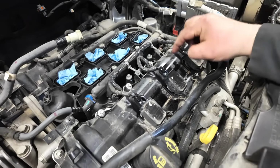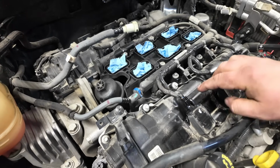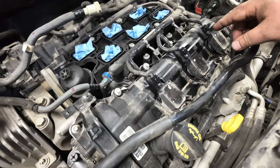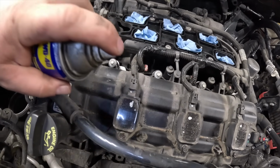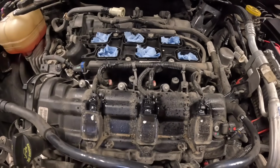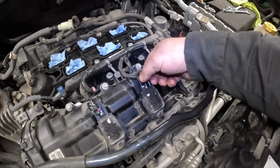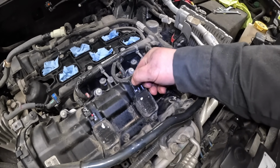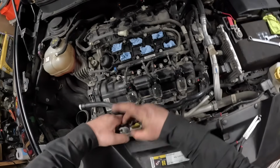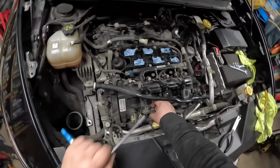I am almost willing to bet that these spark plugs have been changed out, but I'm going to pull them out anyways and have a look. Just gotta spray all those connections, get them all lubricated. There, and you get the idea. Bolts for the coil are a 10 mil.